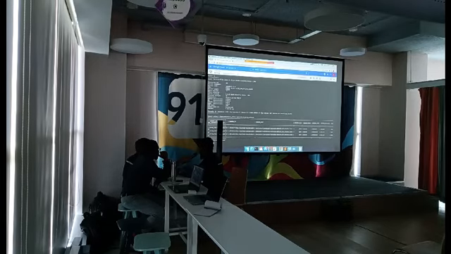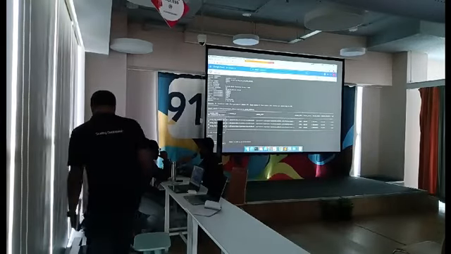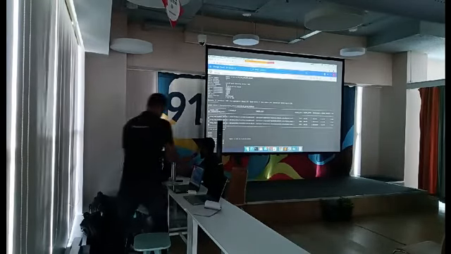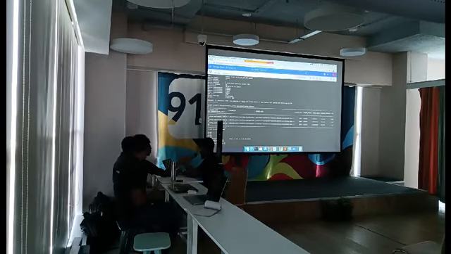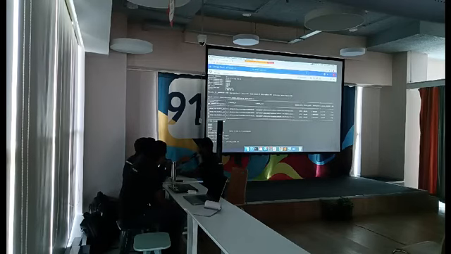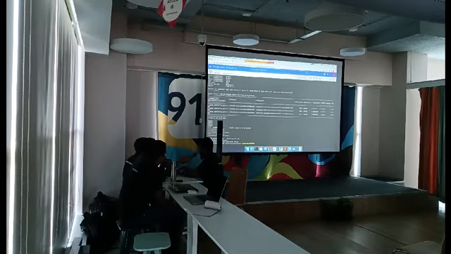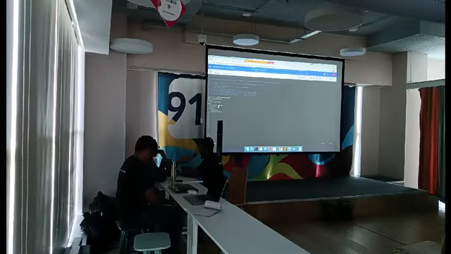Now let's see how to upscale the cluster, that means adding a node to the cluster. If you are trying to upscale anything, let's see how to do it.